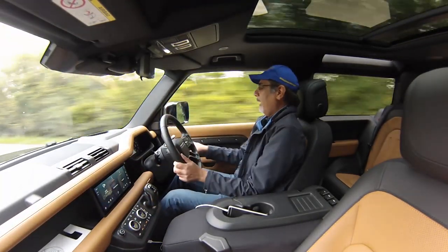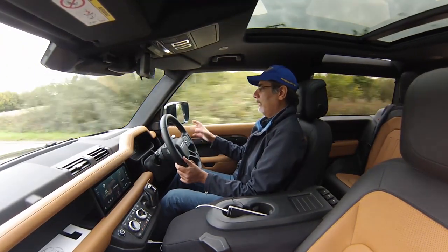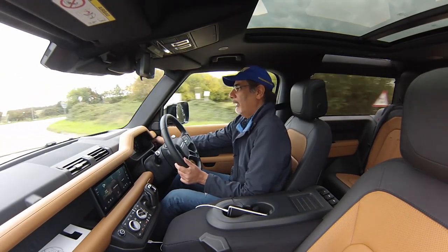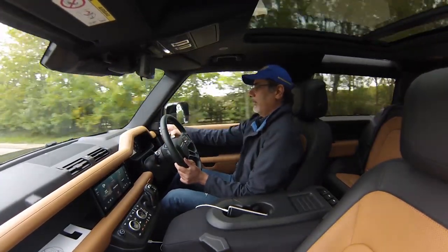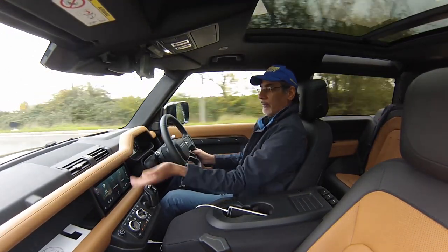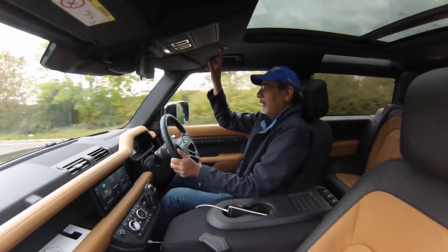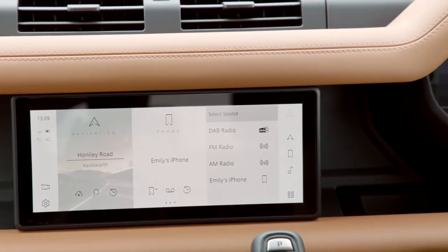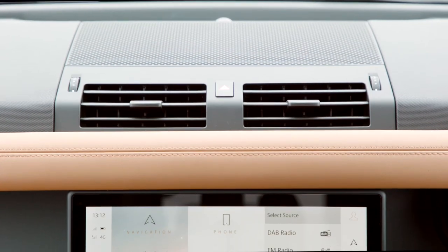There's a nice Defender logo and the whole Easter egg theme continues — exposed rivets and that sort of styling to give you that heritage feel. There are grab handles here and on the edge of the dashboard itself for pulling yourself into the car. It's very well equipped — DAB, Bluetooth, Apple CarPlay, a good sound system with a subwoofer mounted up top. I turned it right up — quite good, really nice stereo.